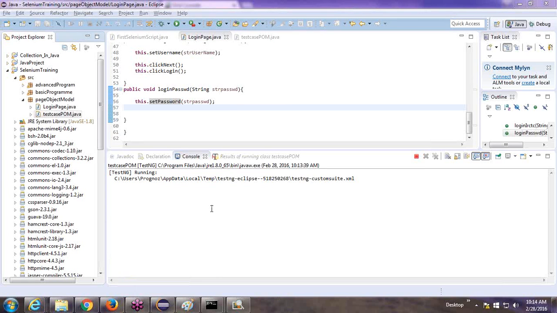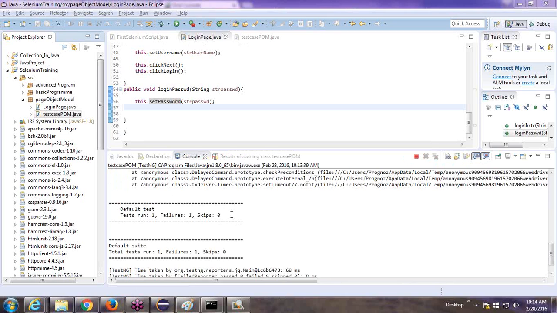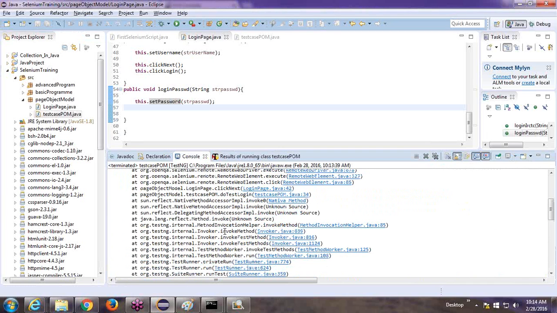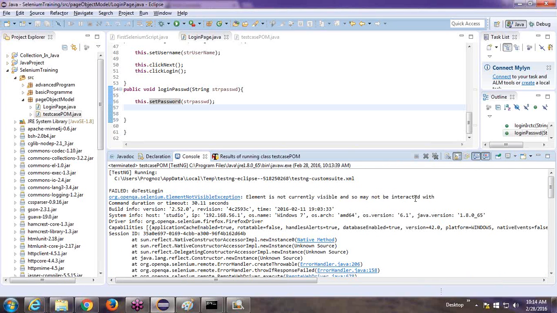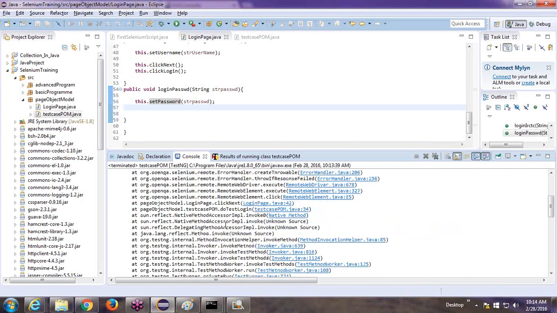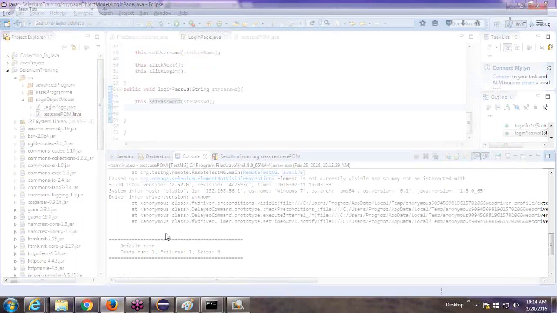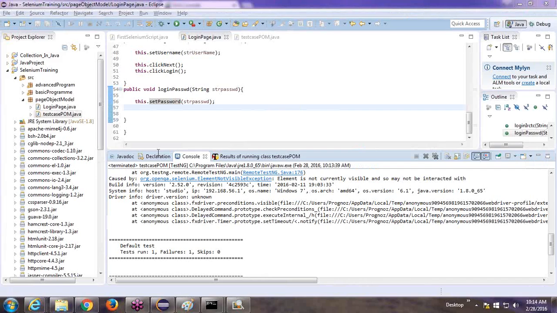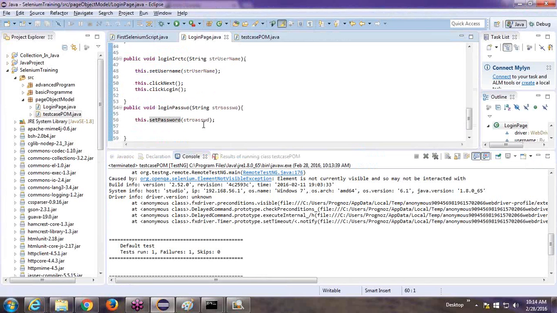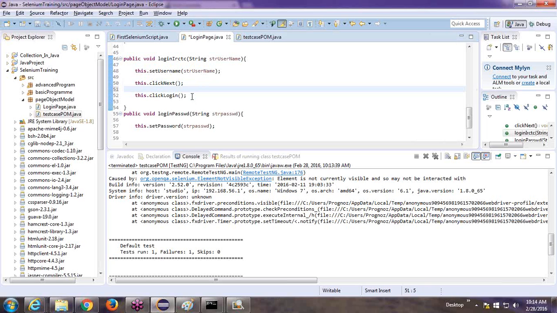It's showing it's running. What is the failure here? Element is not visible to interact with the browser. Element not currently visible. One second, we have to put some wait method inside this. After clicking this next button, when we are pressing next, we have to change this test case.